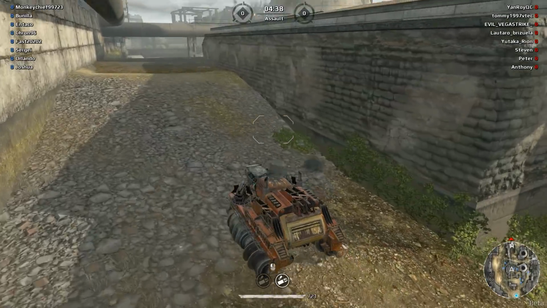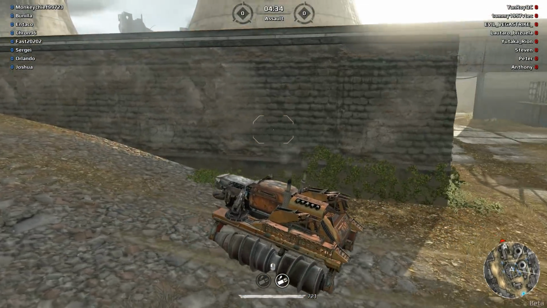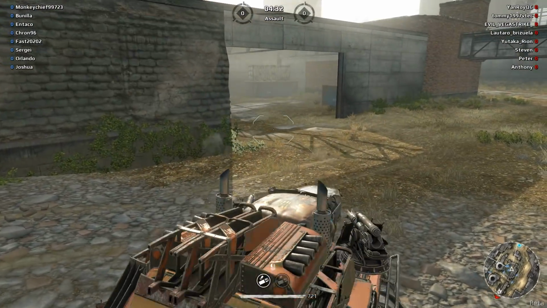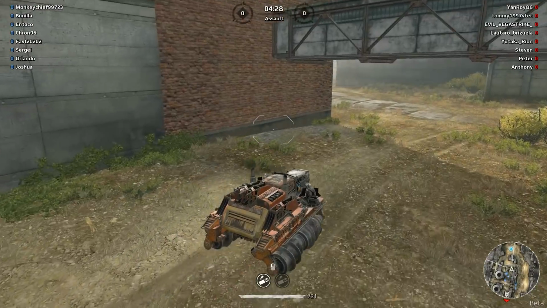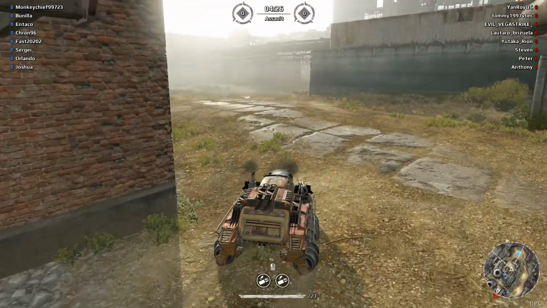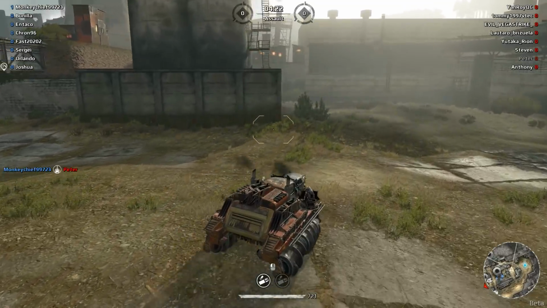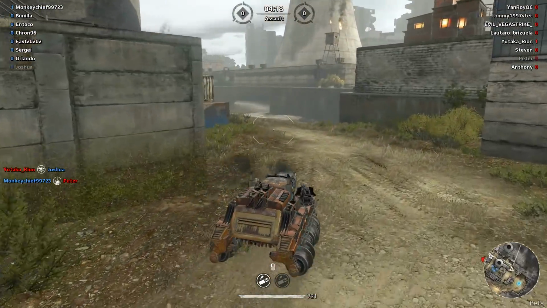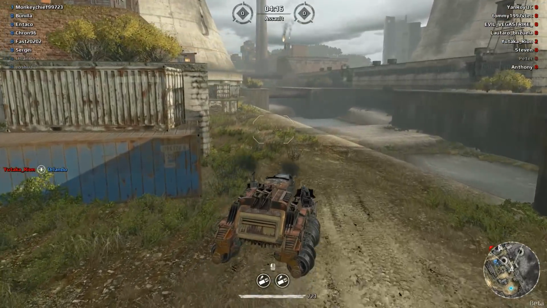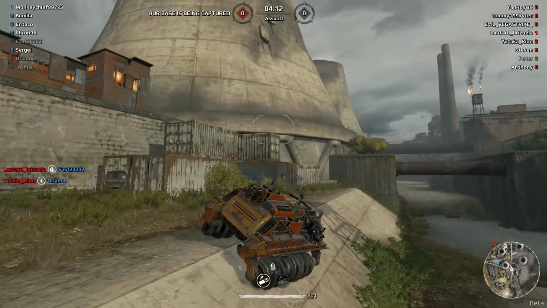Monkey Chief, chill. Why do I still go here? After all of the matches that I've played on this map, why do I still go to this location? Why don't I ever flank around the side from the beginning? Because it's like hit or miss, you know? Sometimes you run into a person, but a lot of the time you don't.